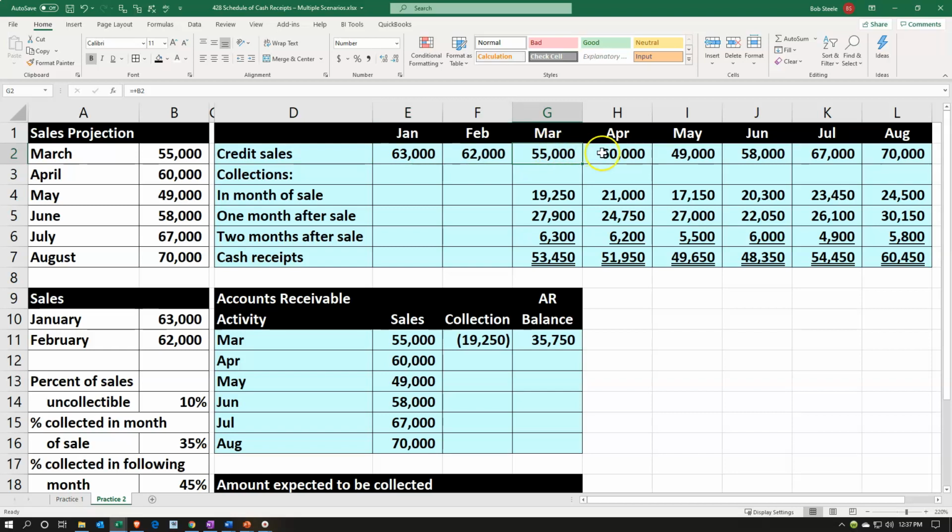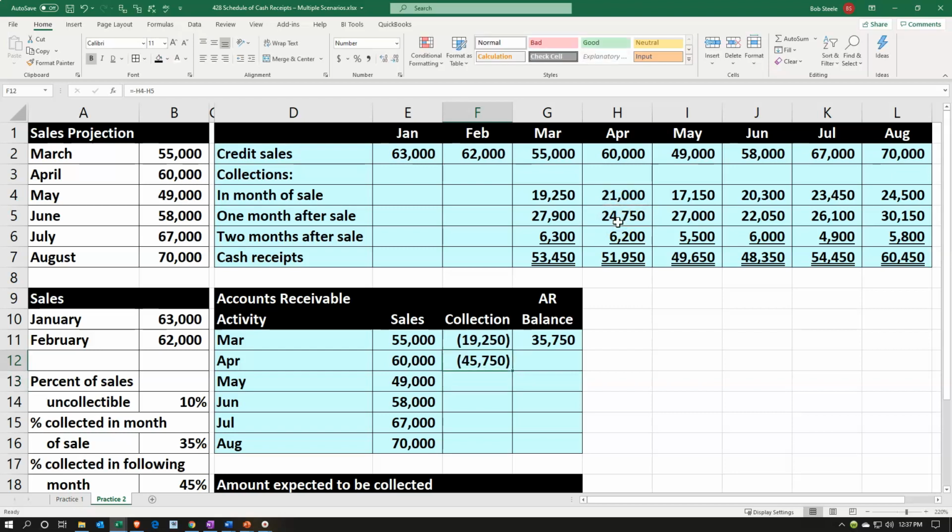So then in April, we had more sales that would increase the accounts receivable. It would increase the amount that people owe us. And then we had collections related to our time period of March and April. So we had the 21,000 related to April, the 24,750 related to March. We're not going to pick up the 2.6 because it's related to February, outside of our range here. So I'm going to say, all right, let's pick up the collection. I'm going to say negative of the 21,000 minus the 24,750.